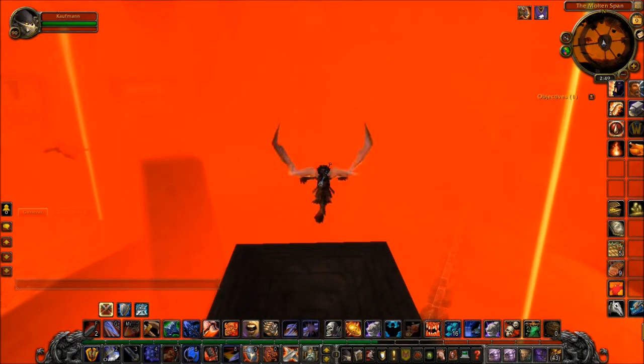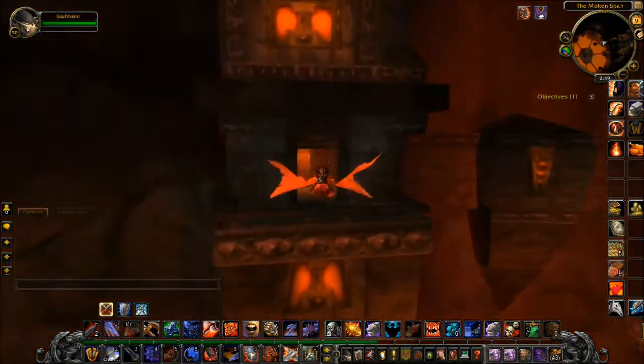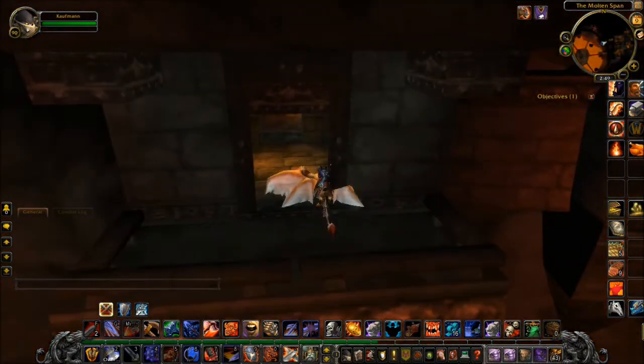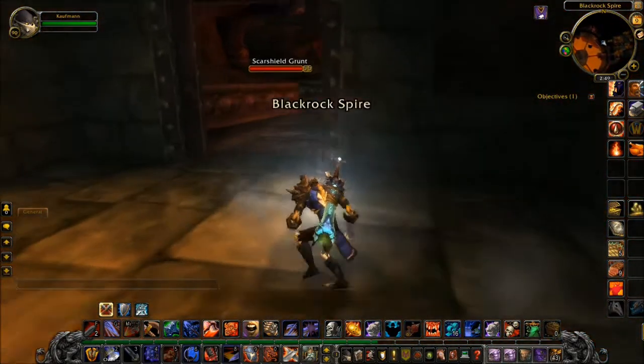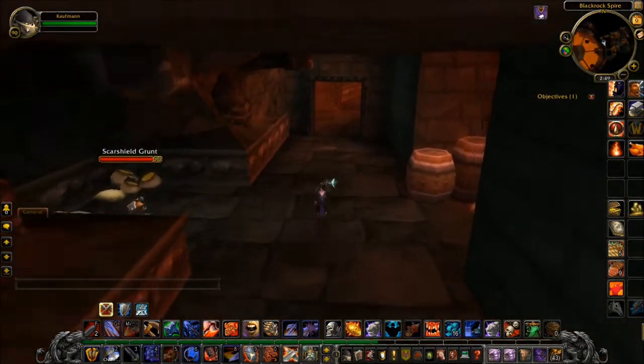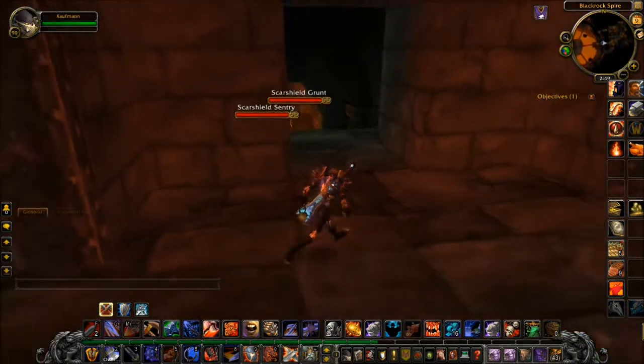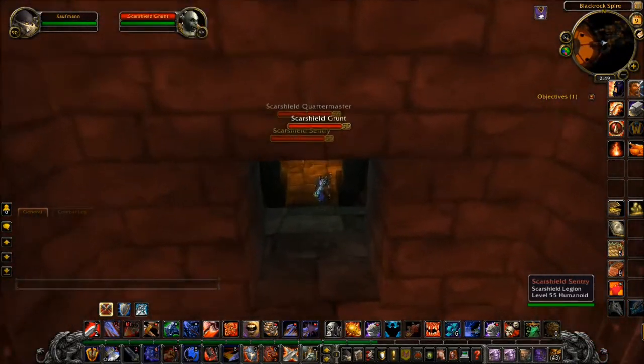So to begin with, we're here in the Molten Span and Burning Steppes, and to begin our entire attunement fiasco, we're going to head off northeast to kill a quest mob that drops a special item that you require in order to get attunement and easy access to Blackwing Lair. So I'm here on my warrior, jumping around, headed towards that guy.